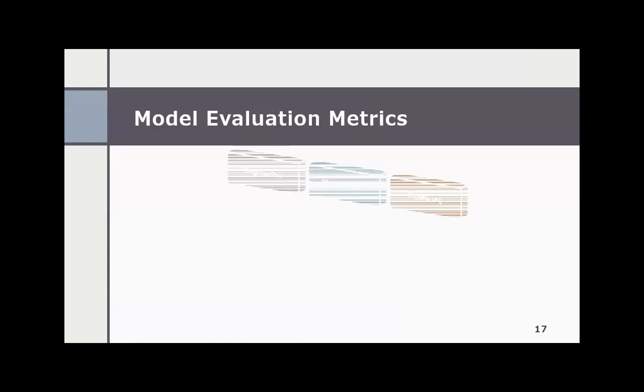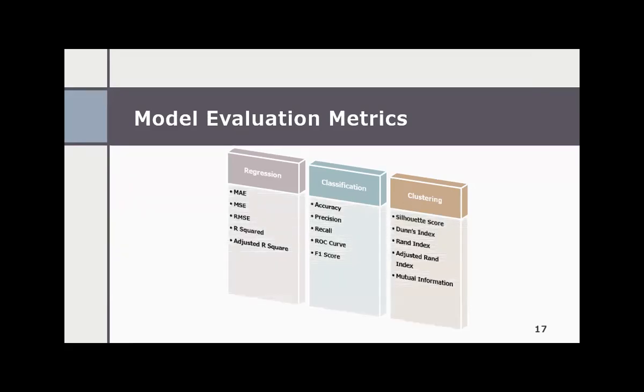Based on common model types such as regression and classification, which are supervised learning, or clustering, which is unsupervised learning, we can make use of model evaluation metrics to determine the performance of that respective model, along with optimization techniques such as gradient descent. So these are some of the metrics which are very useful in helping to determine if the model is underfitting, overfitting, or performing, and how it is performing and what should be done further.